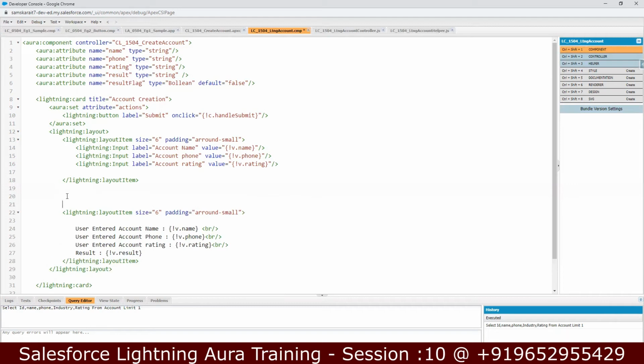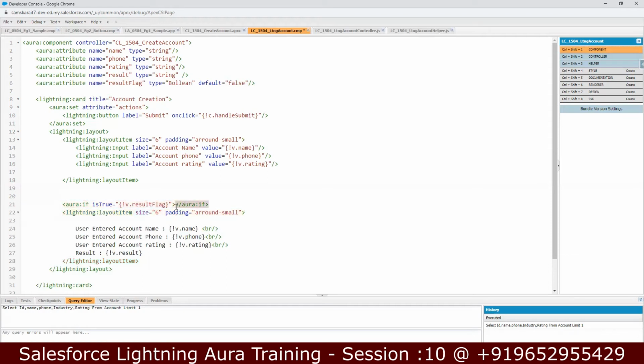In order to use if-else conditions, as I have already explained, I have to use aura if. In order to verify the condition, I have to use isTrue equal to the attribute I'm going to cross-verify, resultFlag. If my resultFlag equals true, then only show this data.